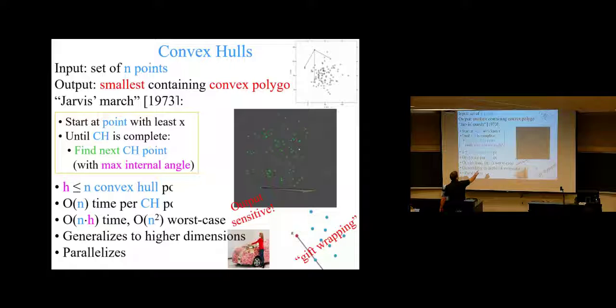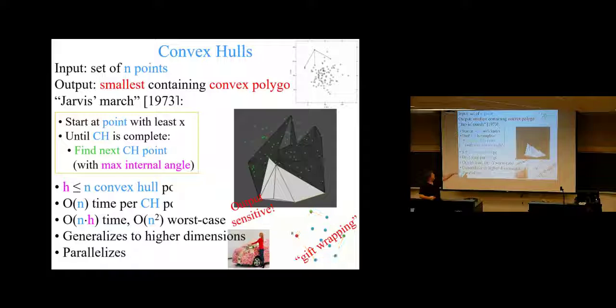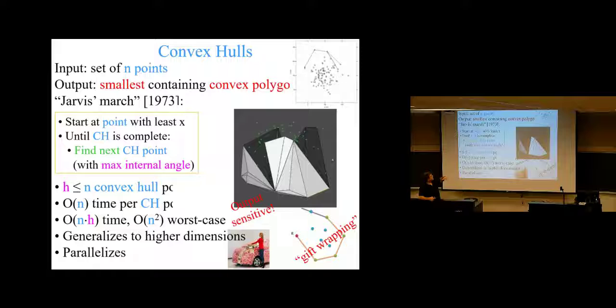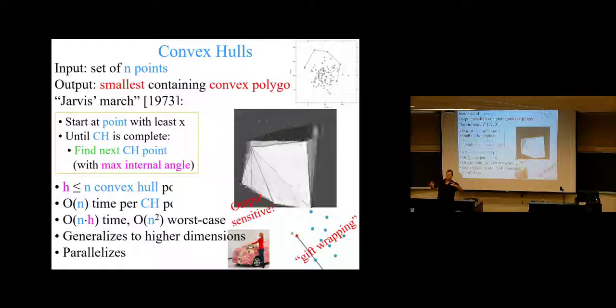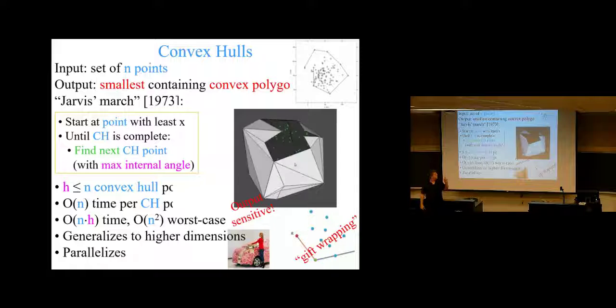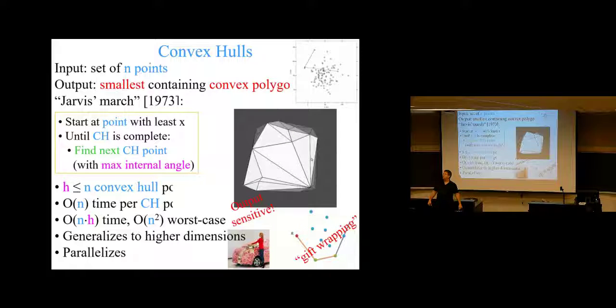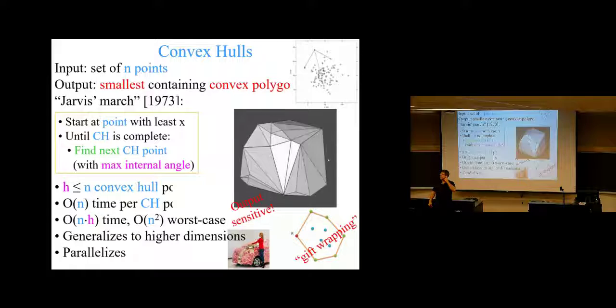Here we see a graphical depiction of how this gift wrapping method, the Jarvis March, works in 3D. Basically, it's still a line that rotates. You have a plane that rotates until it hits 2 points. Then you rotate it around that axis until it hits a third point, and now you have a face of this 3D polytope, which is the convex hull. You keep doing that, discovering more and more faces of the convex hull. When you're done, there are no more new faces to be discovered. Any questions about any of that? It's almost done there in 3D, and the convex hull forms, and all the interior points are excluded from the convex hull. Questions, comments? Yeah.